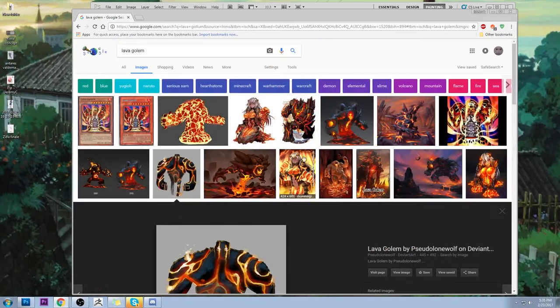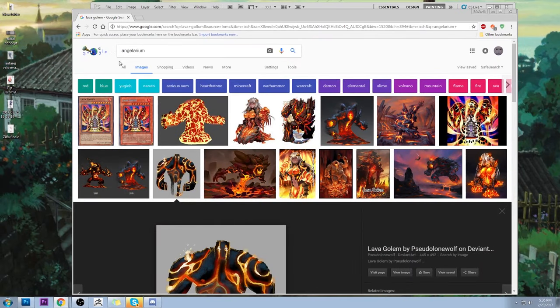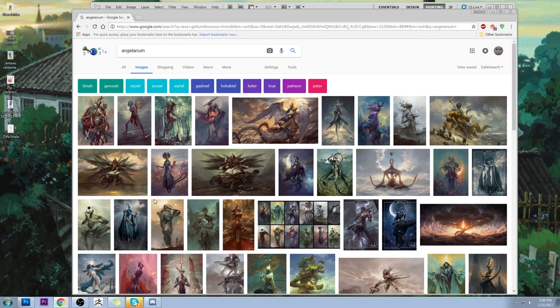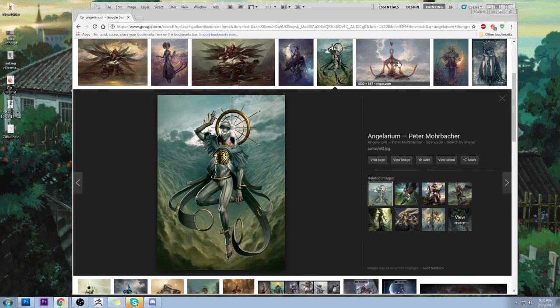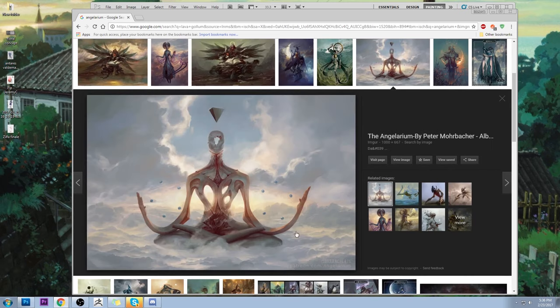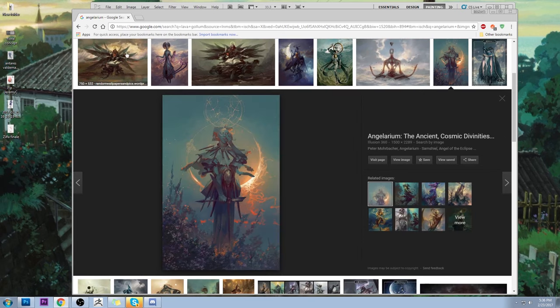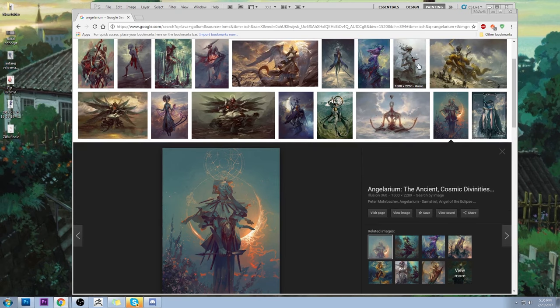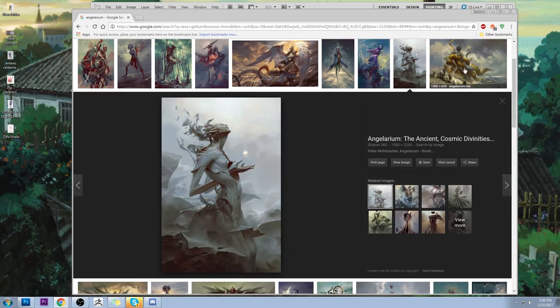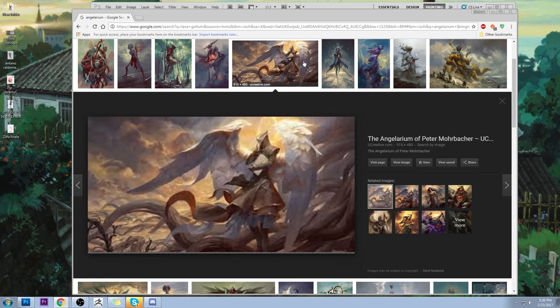There's Peter Morbacher's Angelarium. He does an amazing job of keeping some parts of the human anatomy and replacing it with other parts. Some are really human and some are just so psychedelic. They're just so wonderful. Peter Morbacher, just Google Angelarium. This is another example of what you guys could have done to combine anatomies, to take some pieces out and preserve some to maintain the silhouette.